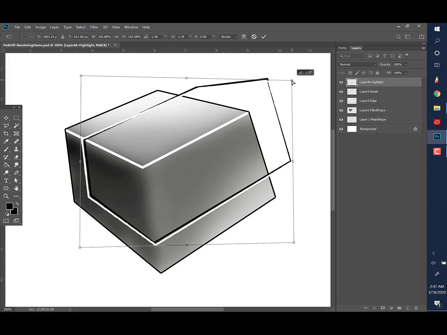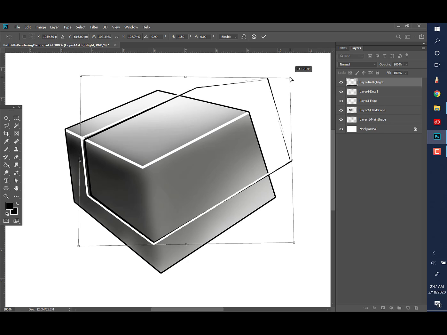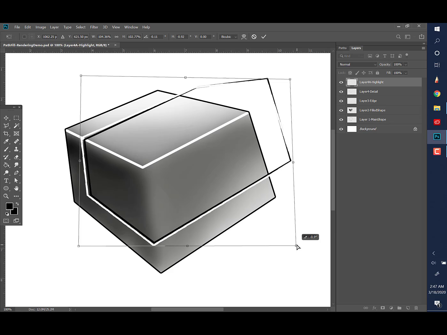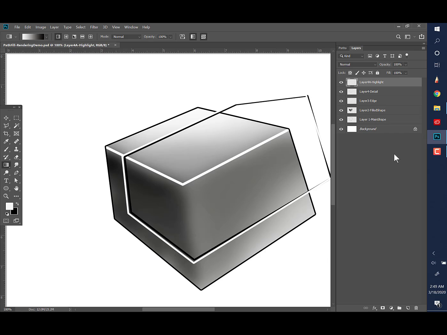It's sort of an asymmetrical thing that we've got going on here. Okay. Okay, that's getting there. Okay. There, that's pretty good. Okay, so now we have this white highlight. I'll share with you a little later how we're going to clean that up. But let's go ahead now and just clip off what we don't need.